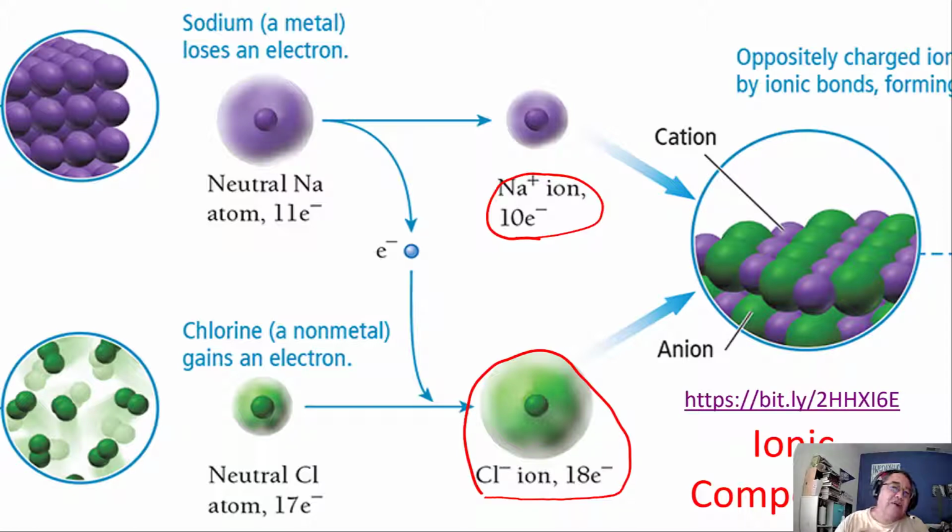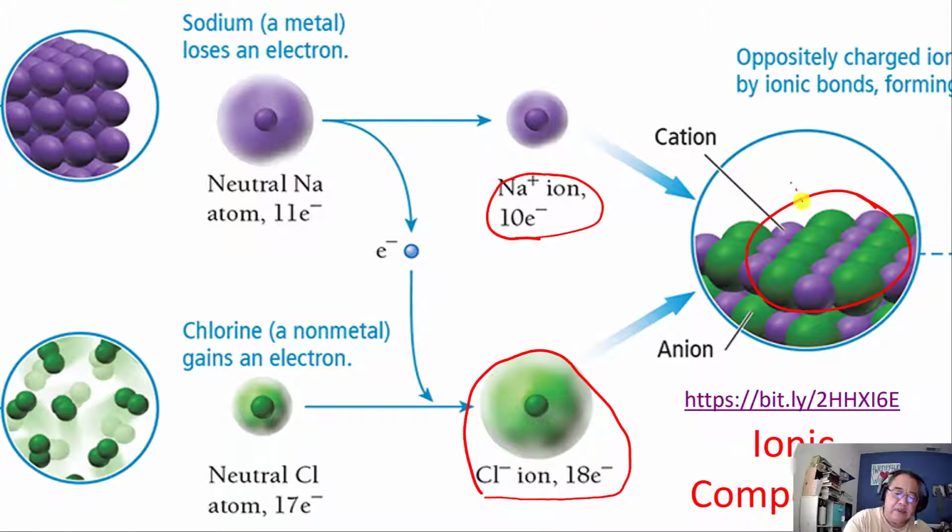I should also point out that when you look at the structure of sodium chloride like this, there is no distinct sodium chloride unit. The whole thing is sodium chloride, right? It's just that what the formula sodium chloride tells us is the ratio that you need of sodium to chlorine to get a neutral charge.